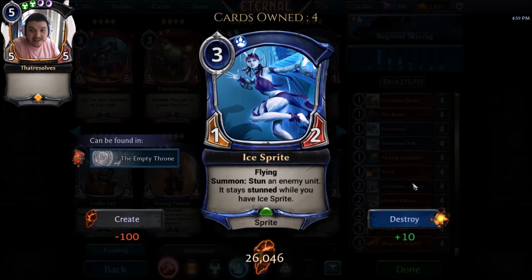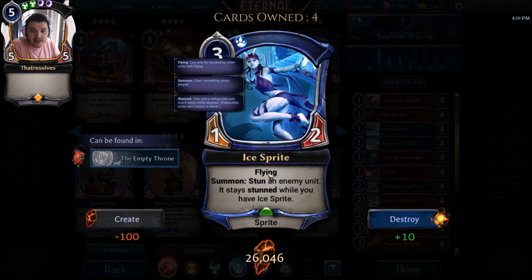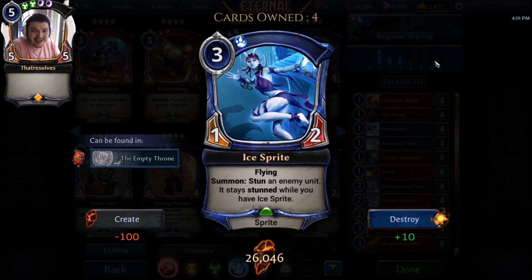And the final card is something with a similar effect, but you probably don't want to play this in multiples, just maybe 1 or 2. And that's Ice Sprite. When you summon this, it's going to stun an enemy unit, and that unit will stay stunned for as long as you have Ice Sprite in play. But Ice Sprite's stats aren't super aggressive, so I'd probably lean on the other two if you're not able to pick up the campaign.